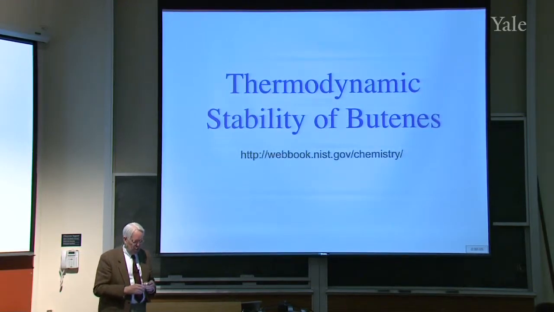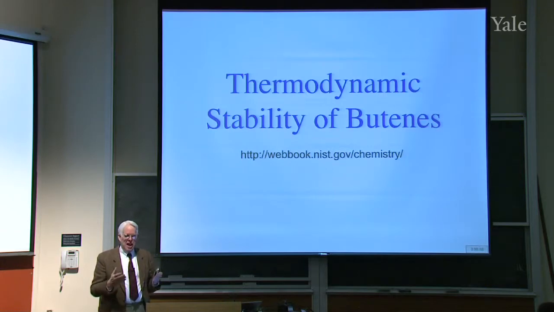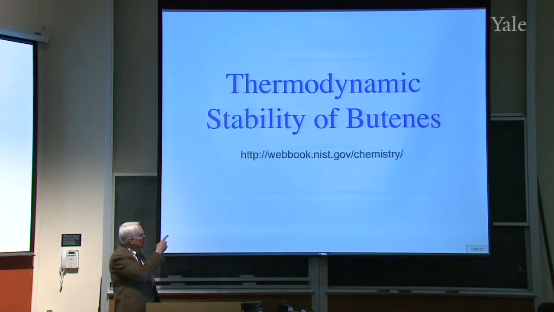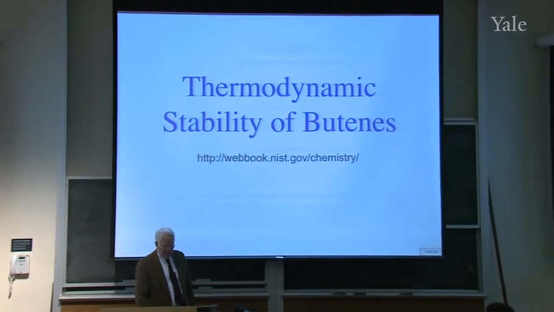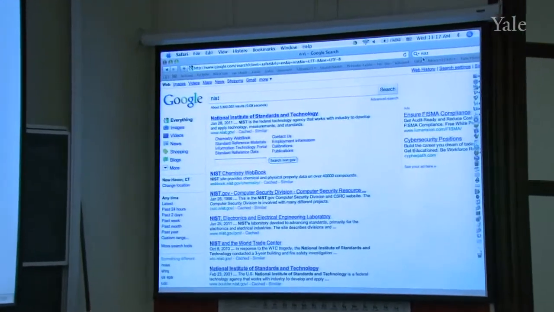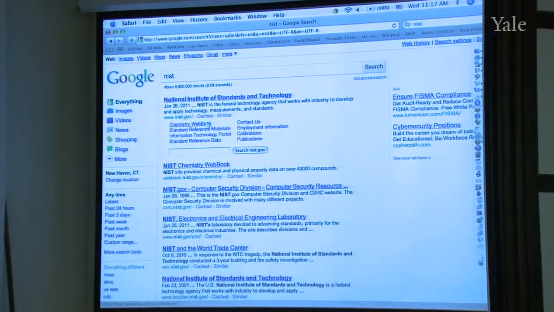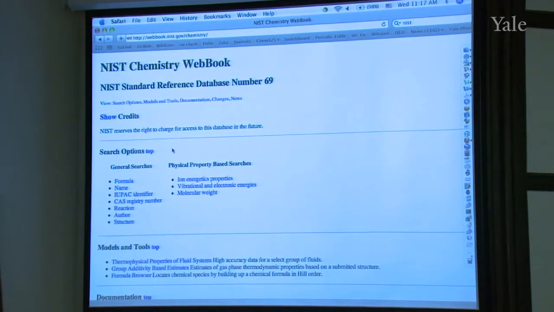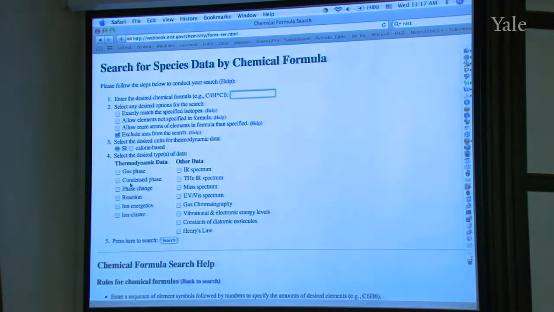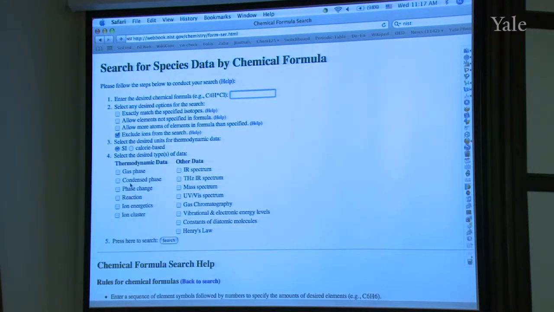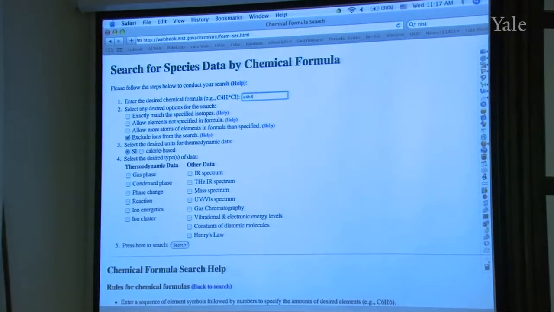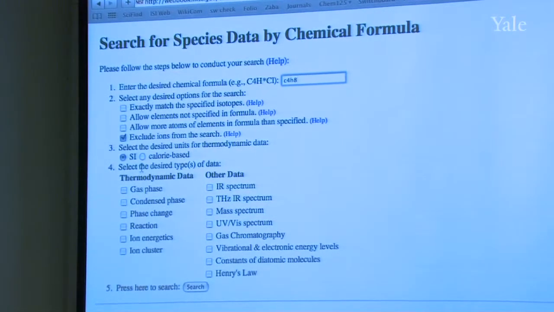That's the synthetic motivation for studying these things. What compounds can you make from alkenes? But we're going to take a little more physical approach. And look first at the thermodynamic stability of some of the alkenes and then at how they react. Now, you wonder where you get this information about stability of compounds. A great place to get it is from this website. If you put NIST, which is the National Institute of Science and Technology, into Google, you get this. The very first thing you see is chemistry web book. So if you click there, you get the chemistry web book.